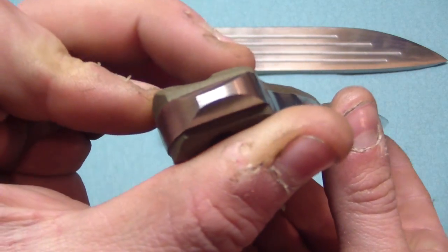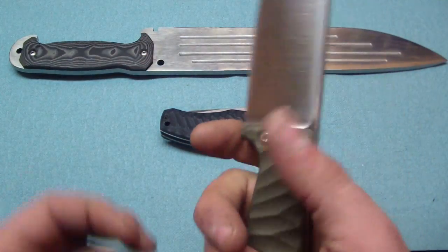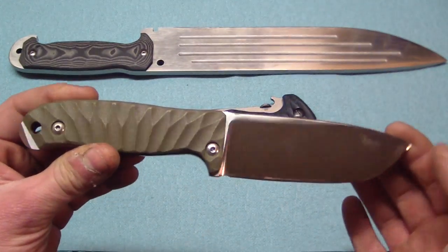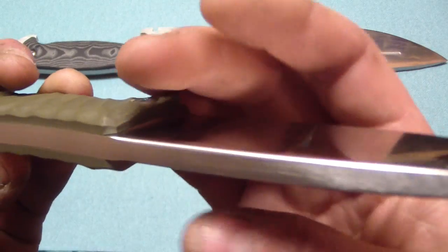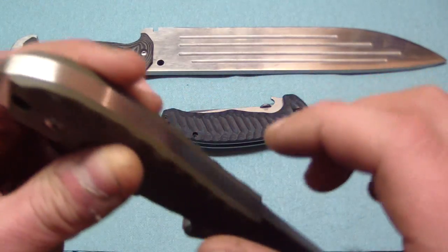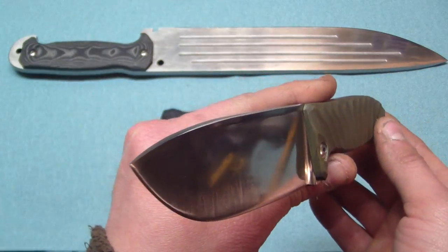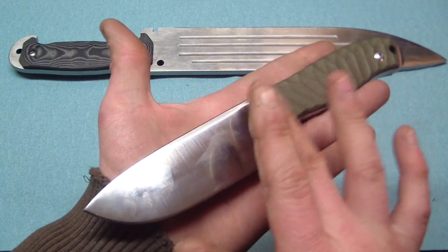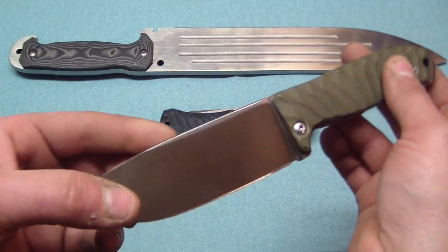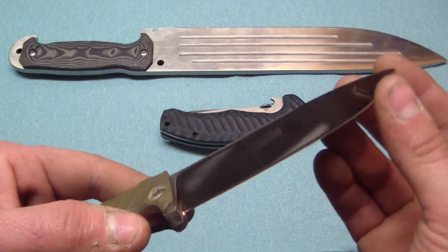The bottom is tapered down on both sides for good impact — it hits very nicely, you can bang it on stuff. The grip is awesome, very traditional — almost like a BK2 style — but very thick, nice and rounded in certain areas. It's not rounded on the spine so you can still get a ferro rod on it. It's just perfect. This is a very special knife — the beginning of a really good knife relationship between me and Anonymous, who helped me out with tips and pointers on this one. It's really sharp.